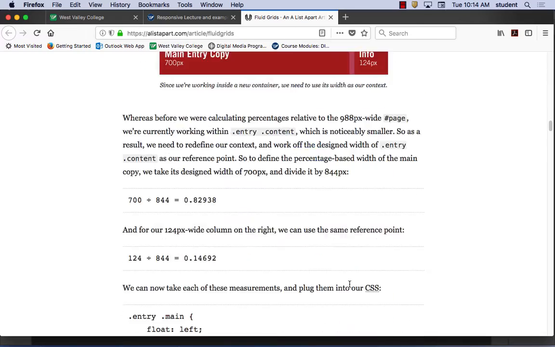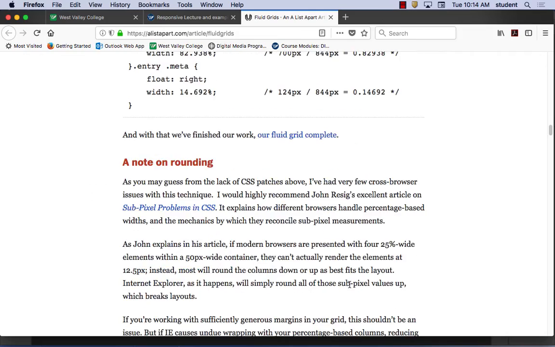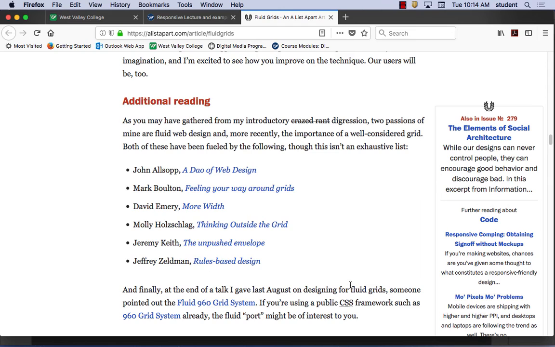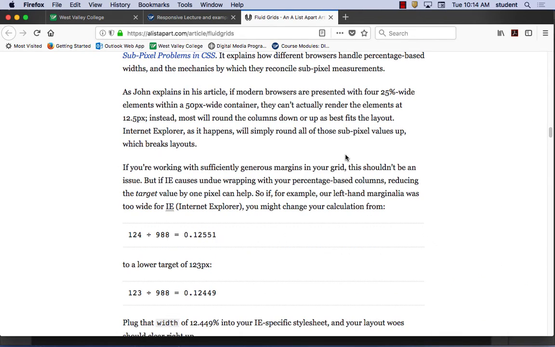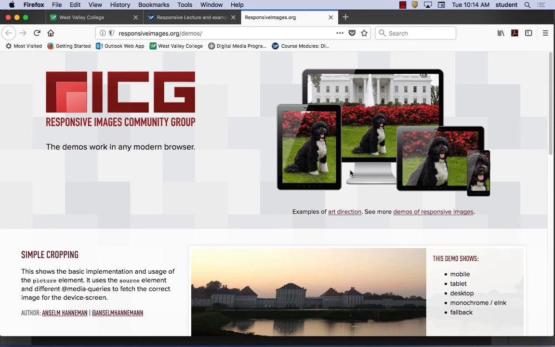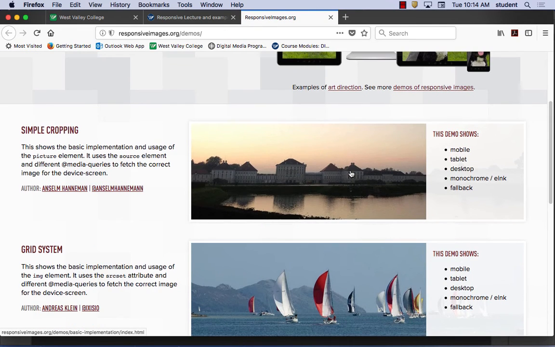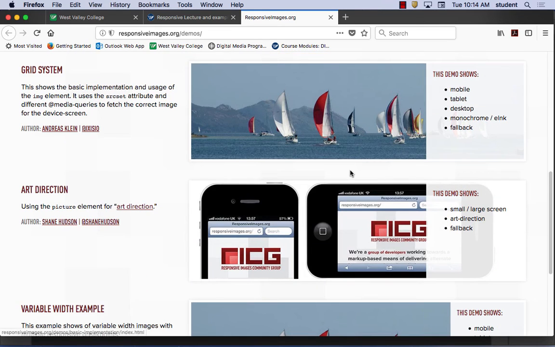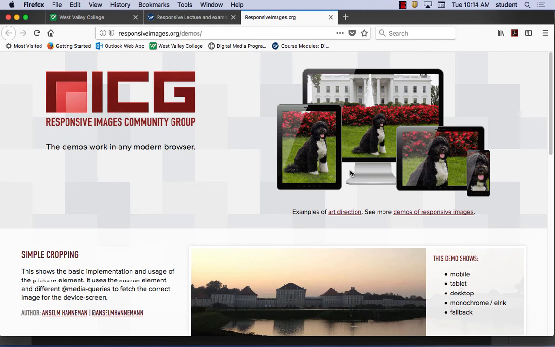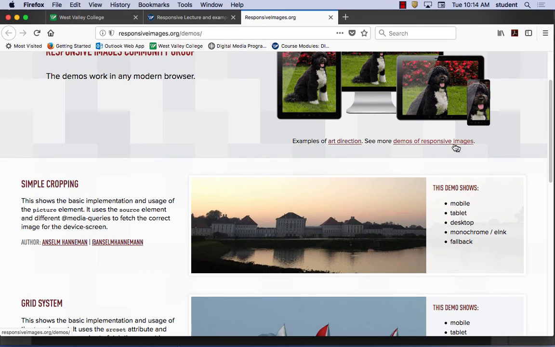And so, it'd be good if you were planning a website that you understood how a grid works and the fluid grid, and include that in any plan. This one was the responsive images. They use the picture tag, which I have never used. Did anybody use the picture tag before? I don't think I've ever used a picture tag, but they talk about using something called a picture tag.